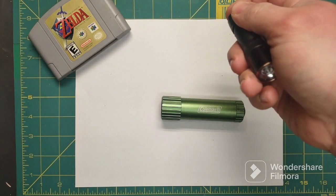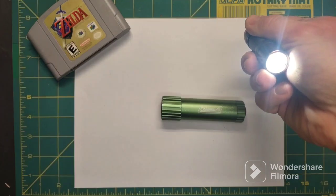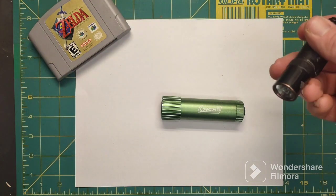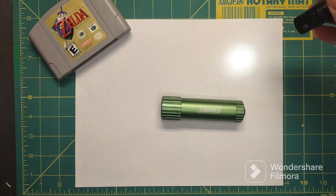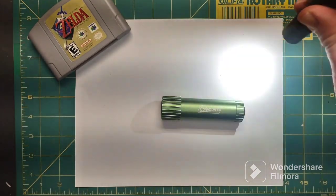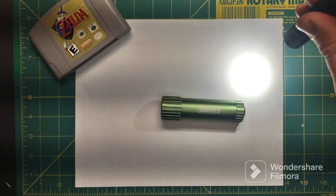It has full press for activation, turn on and off, and do a half press to increase the lumens. Has those three settings. Let me check what they are. Okay, so we have 5 lumens. There's 5 lumens again, half press for 30 lumens, and then another half press for 160 lumens.